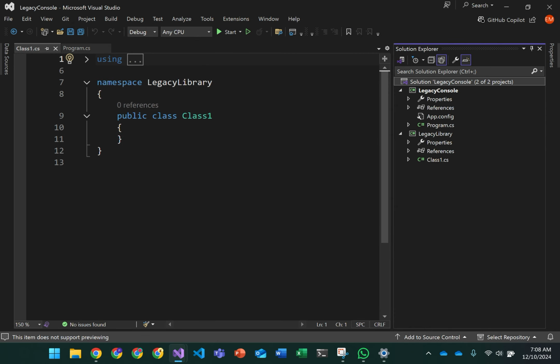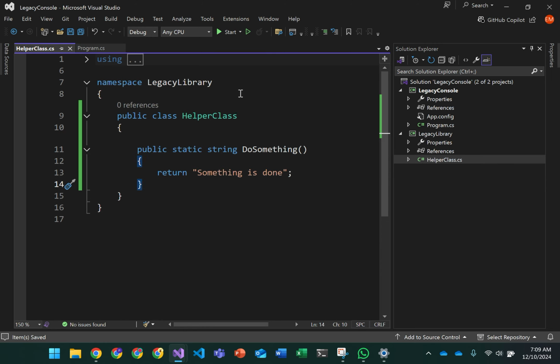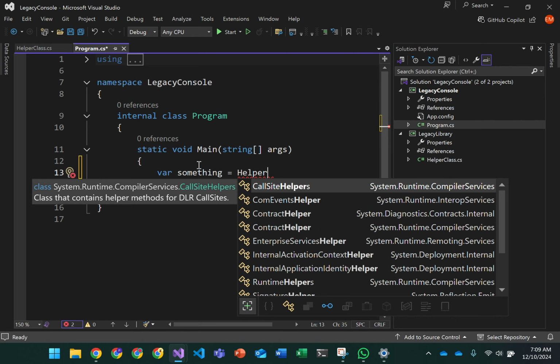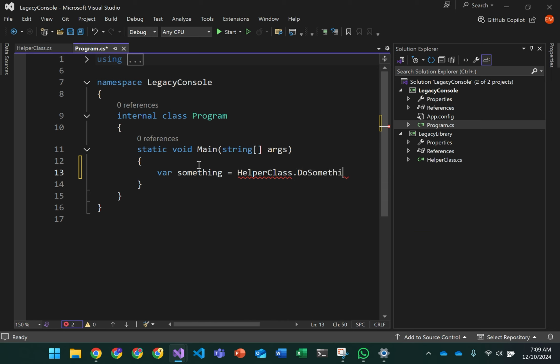Then in here, let's add a static helper class that's basically going to do something. And put that in there. And from in here, we can do this.